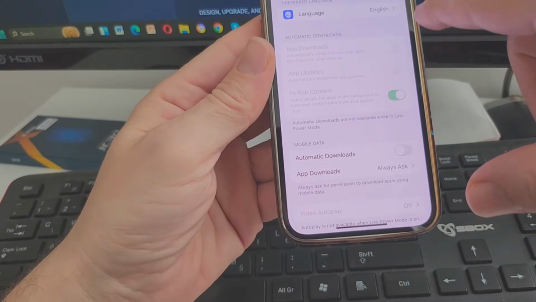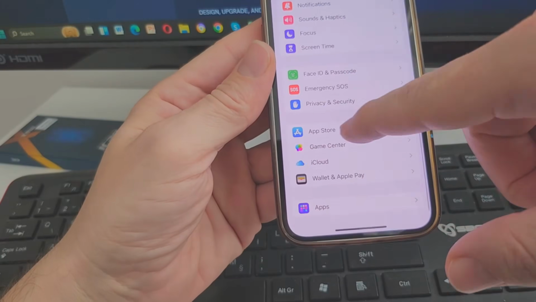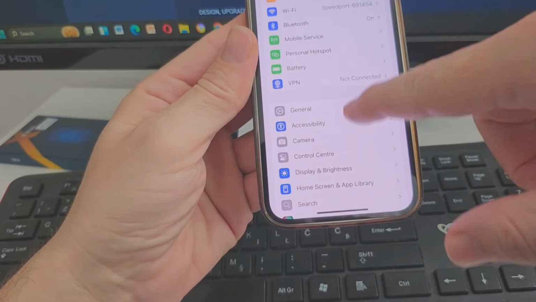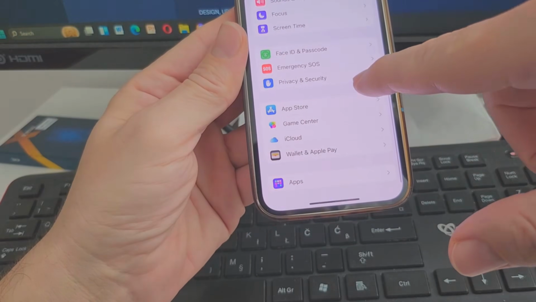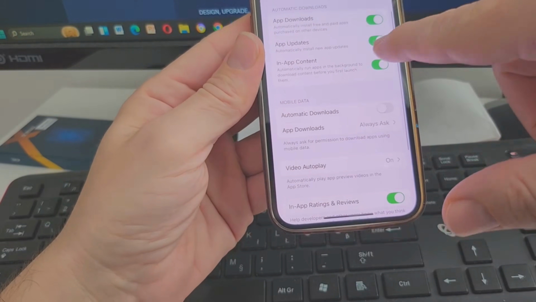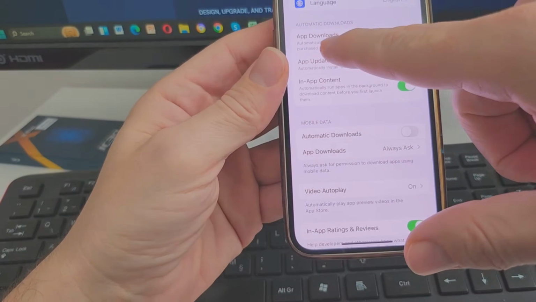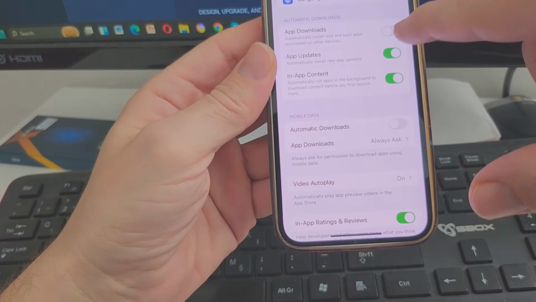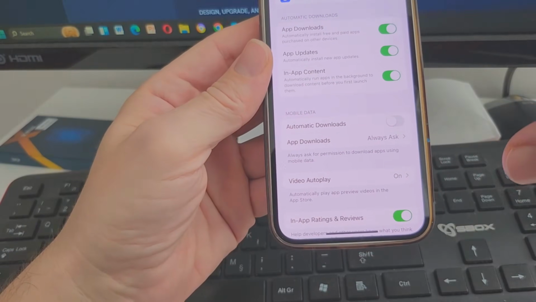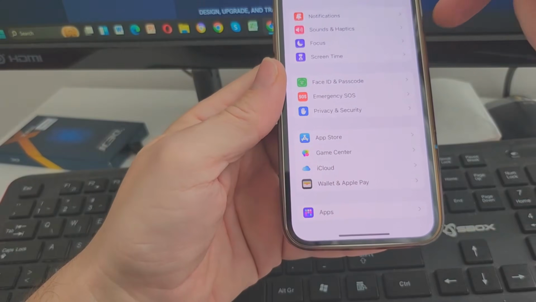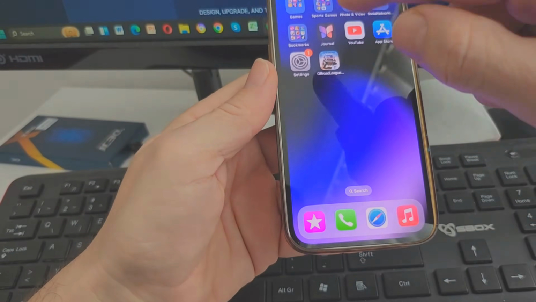All right, so in order to make this active, which is important for this process, you have to go to battery here and turn it off, guys. And if you go back again to App Store, as you can see, automatic downloads are going to be enabled, all of them. All right, one thing you need to check when you come here is that first option, app downloads. Make sure you turn it on. If you have it off like this, make sure you turn it on so it allows automatic downloads on your device. So basically the steps that I showed you right now, guys, are just required for iOS users.